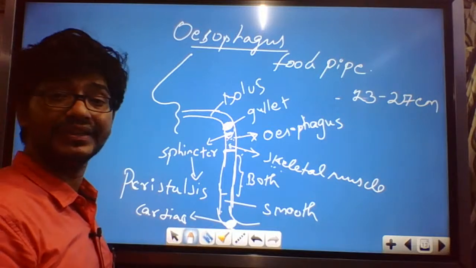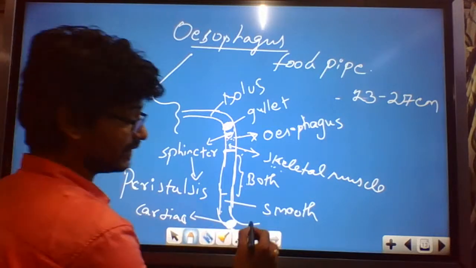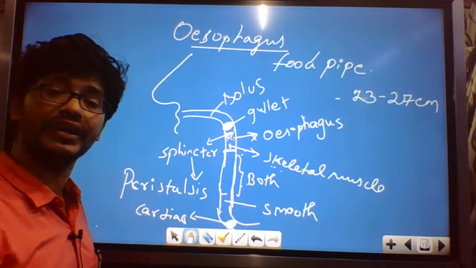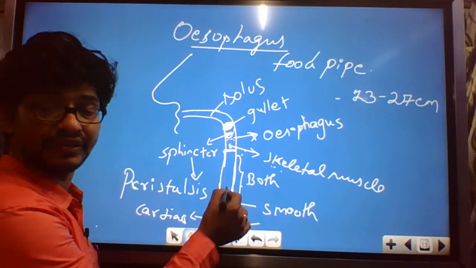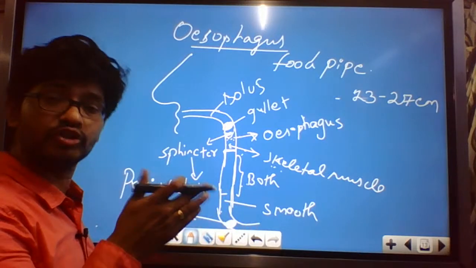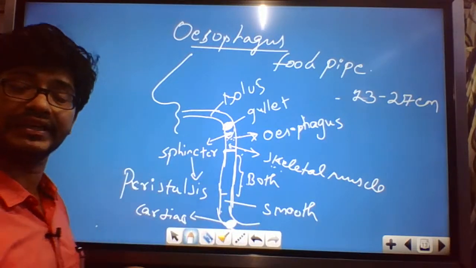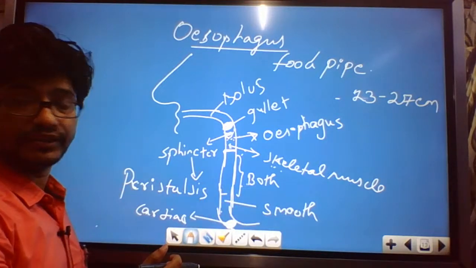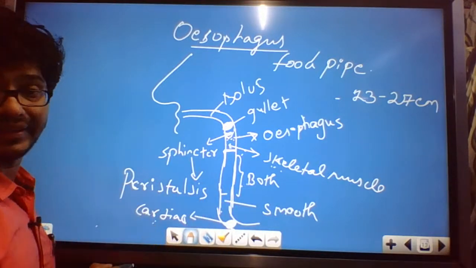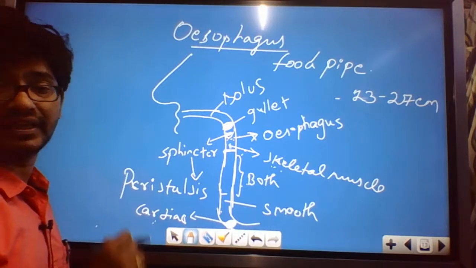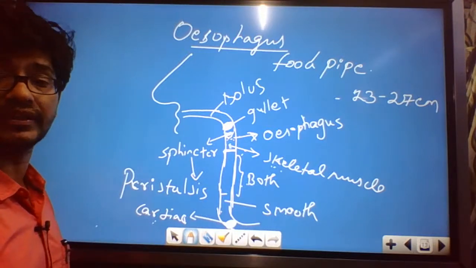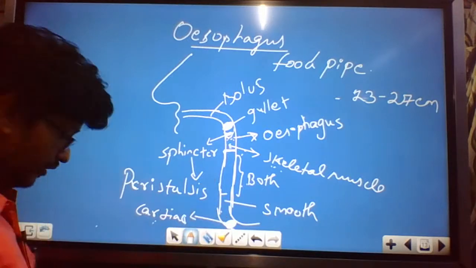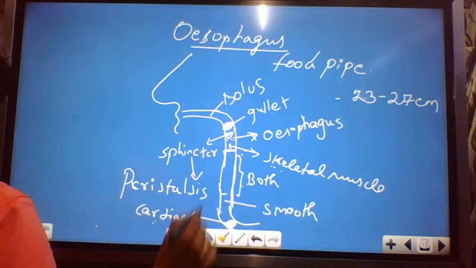reflux of acid coming inside the esophagus, because what is getting secreted in the stomach? Again, the hydrochloric acid. So the hydrochloric acid should not come inside the esophagus. It should stop there in the stomach itself. So who is stopping the reflux of the hydrochloric acid into the esophagus? It's none other than the cardiac sphincter muscles. This is their main function, which stops the reflux of the hydrochloric acid from the stomach to the esophagus. That you should remember.